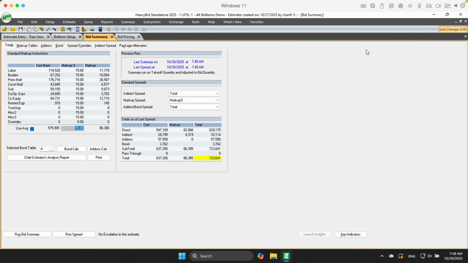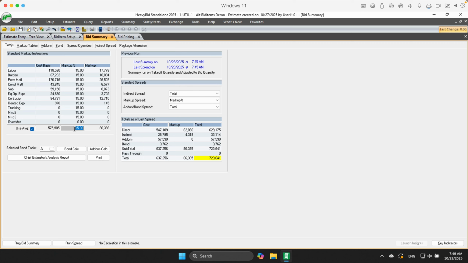And I'm going to close this out. There we go. It's closed out. And what we're going to do, we already ran our summary, and we're going to look at this total right here, 623,641. I'm not going to vary the markup, even though I could vary the markup between my two scenarios, base bid and alternate. But I'm going to keep them the same because I want to come back later and see where I am on that 623,641. And I would encourage you, if you're using alternates, to always be able to kind of back check yourself.